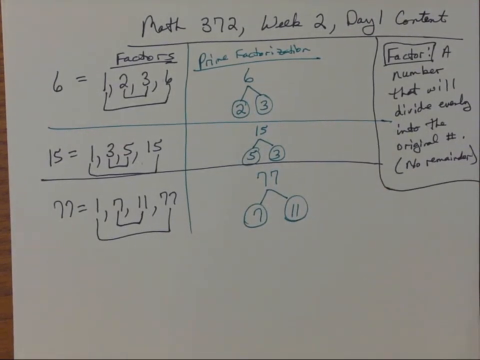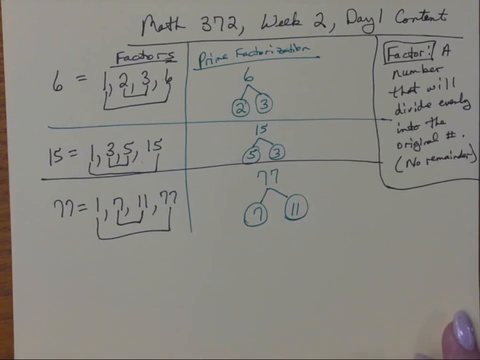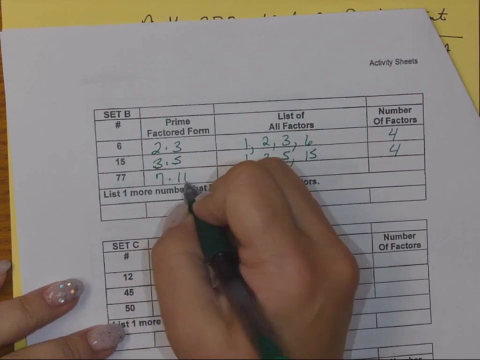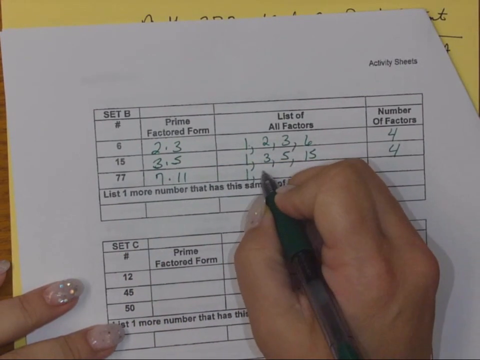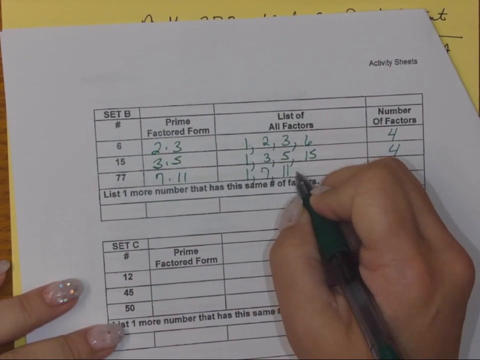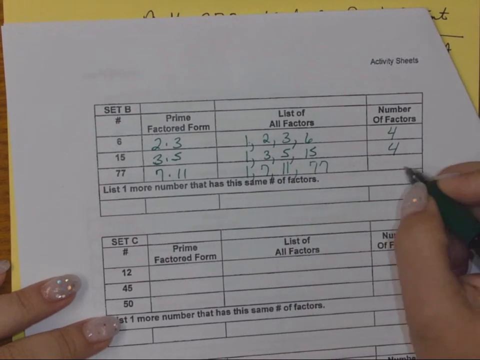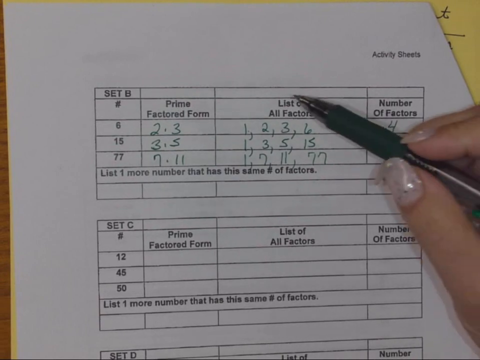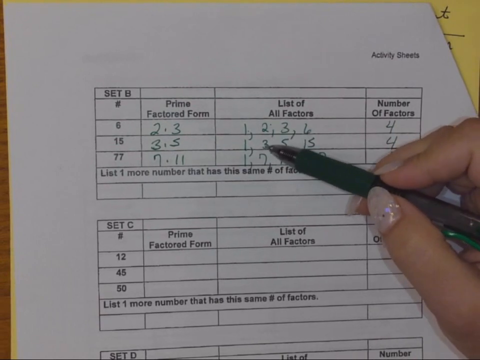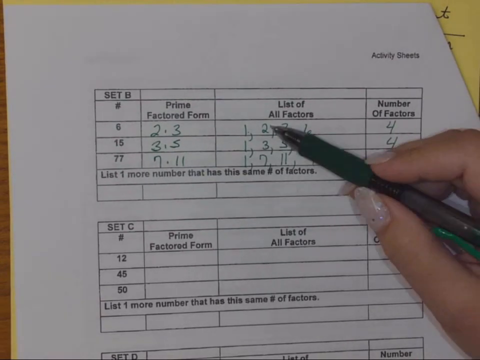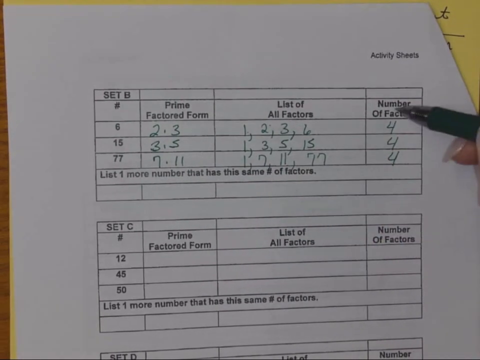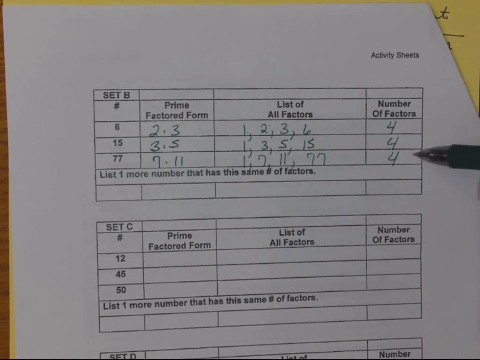So, alright, I'm seeing some pretty interesting little pattern going on here. So this is 7 times 11. This is 1, 7, 11, 77. And again, there were 4. Okay? So maybe we thought, hey, we were going 2 and then 3 and then we're going to go 5, but we're not. We see a skip in the pattern there. That's not the pattern. The pattern is, I think, pretty clear that these all have 4 factors.